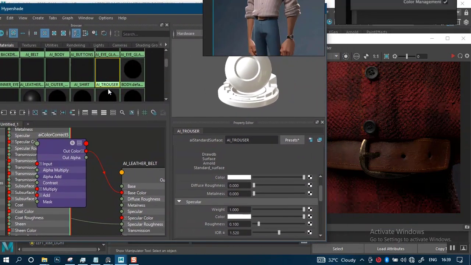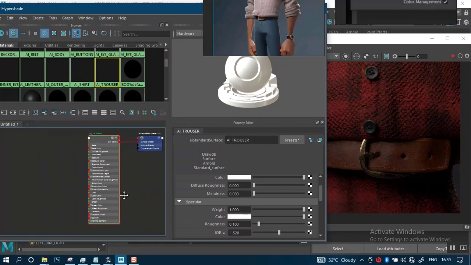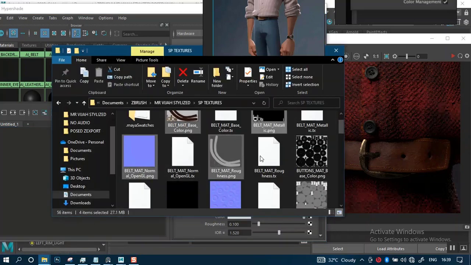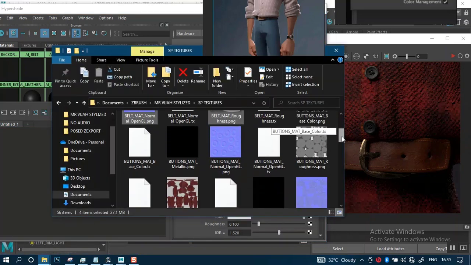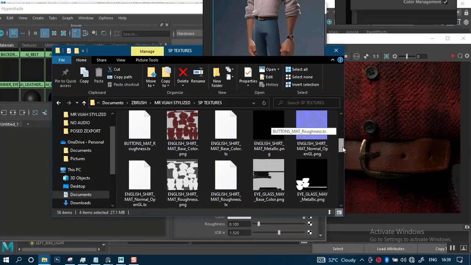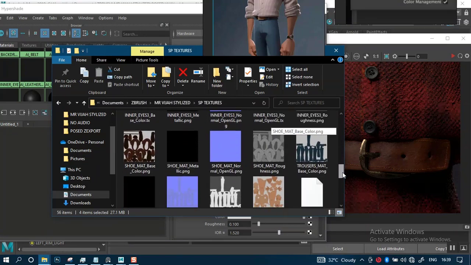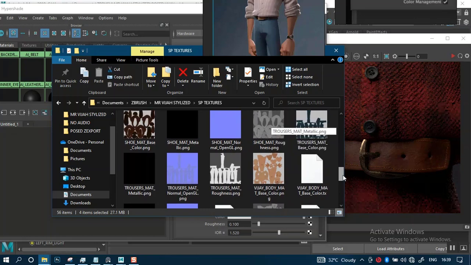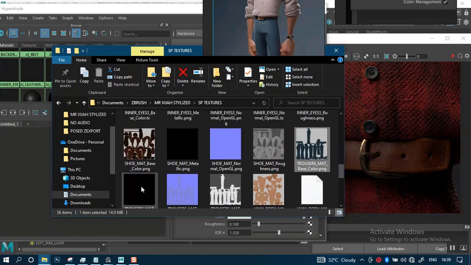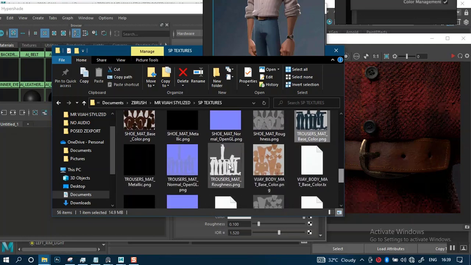So trousers. Let's look for the trouser in here. There you are. So select all of this apart from the metallic material though.